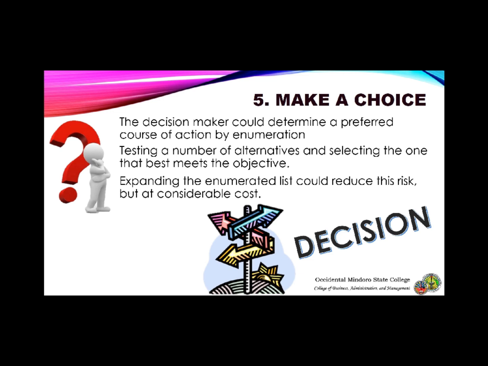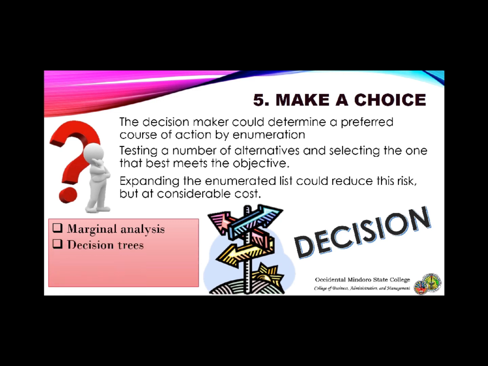Fortunately, the decision maker need not rely on the painstaking method of enumeration to solve such problems. A variety of methods can identify and cut directly to the best or optimal decision. These methods rely to varying extents on marginal analysis, decision trees, game theory, benefit-cost analysis, and linear programming, all of which we take up later in this module. These approaches are important not only for computing optimal decisions but also for checking why they are optimal.